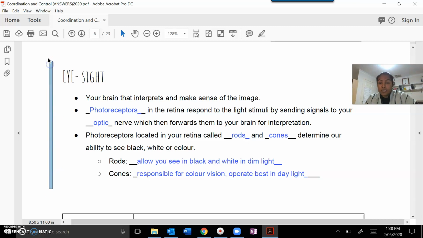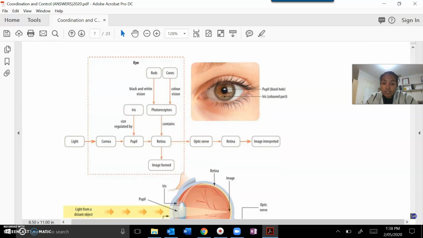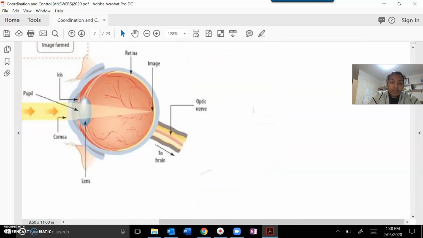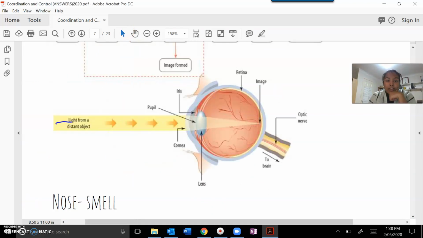So I'll show you what your eye actually looks like. This is what happens. What happens is light enters into your eye through the cornea. This is your pupil, and this entire thing is your lens.